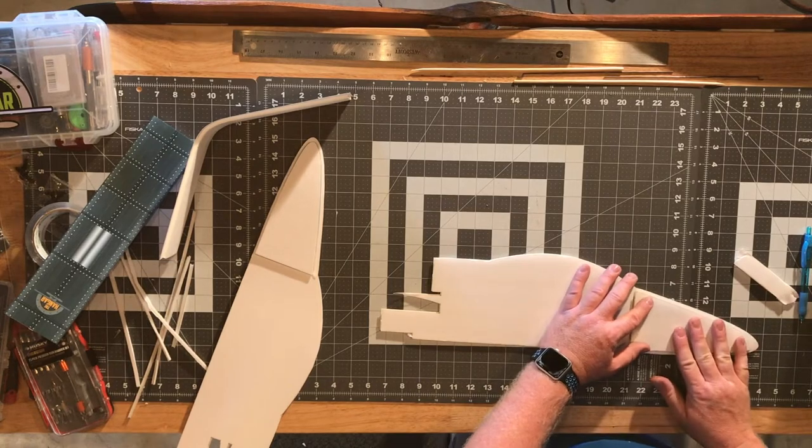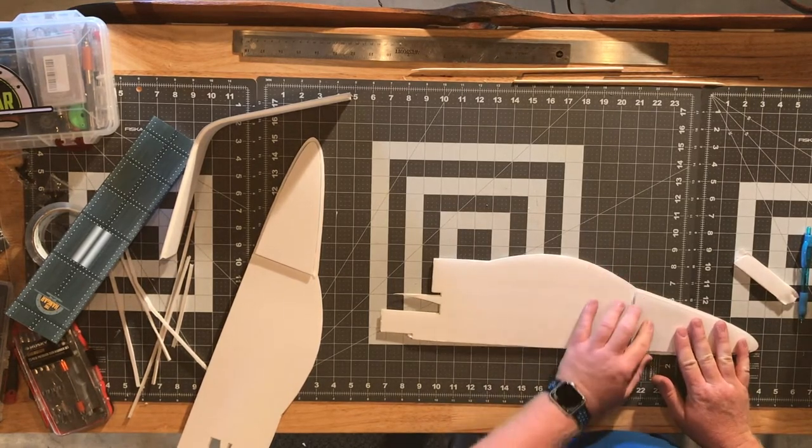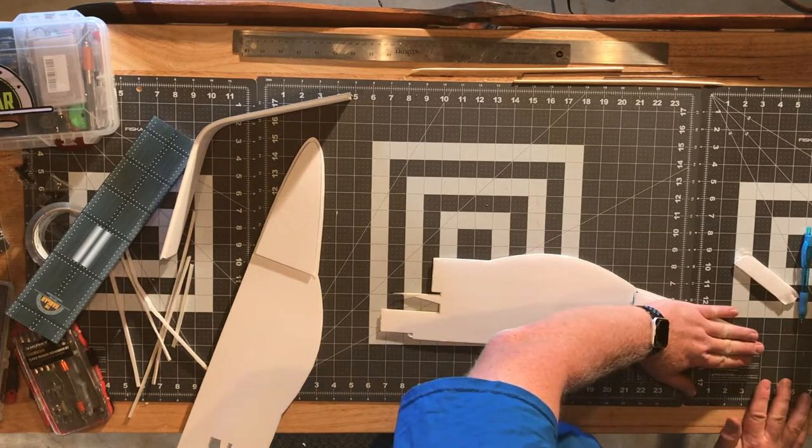Once again, put it down. Roll that around just a little bit. Make sure it lines up with your blue marks or whatever color you used. Press it down and wait for it to dry.